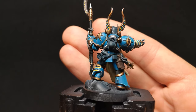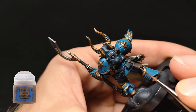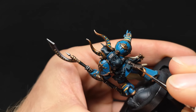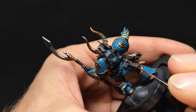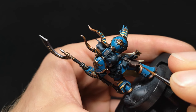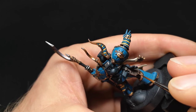With these smooth transitions complete, it's time to do the next step — stippling. This will help us transform this battered holster into a damaged holster. Using Gorthor Brown, I'm going to mix a little water to thin it down. Stippling is basically applying small tiny dots with the tip of your paintbrush along the area you wish to highlight, rather than the normal stroking of the brush. These little pricks of paint will give you a scuffed-up, rough appearance that old battered leather deserves, providing the model contrast in texture against the smooth polished power armour.